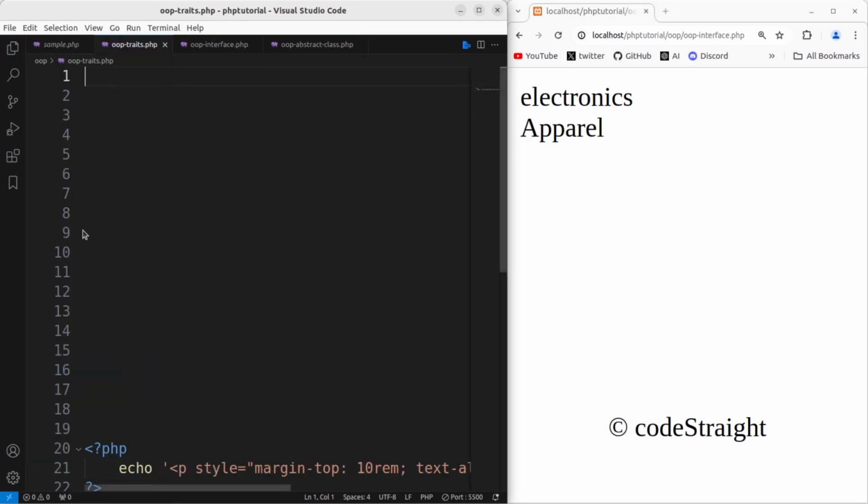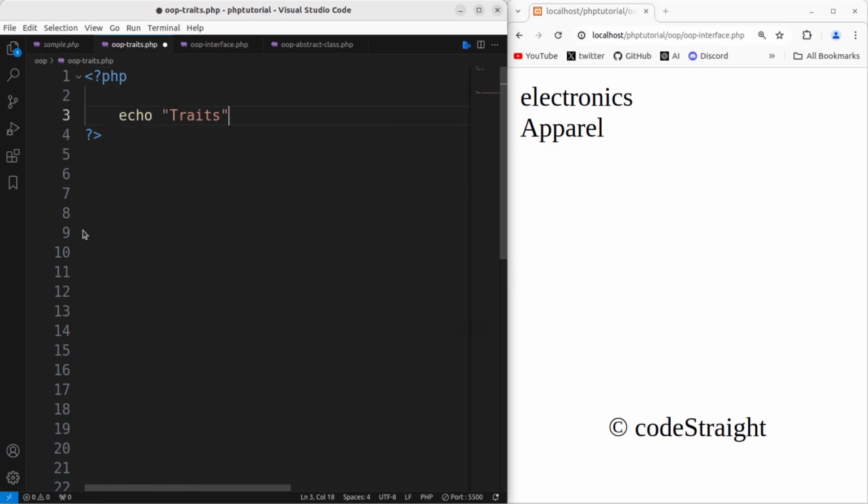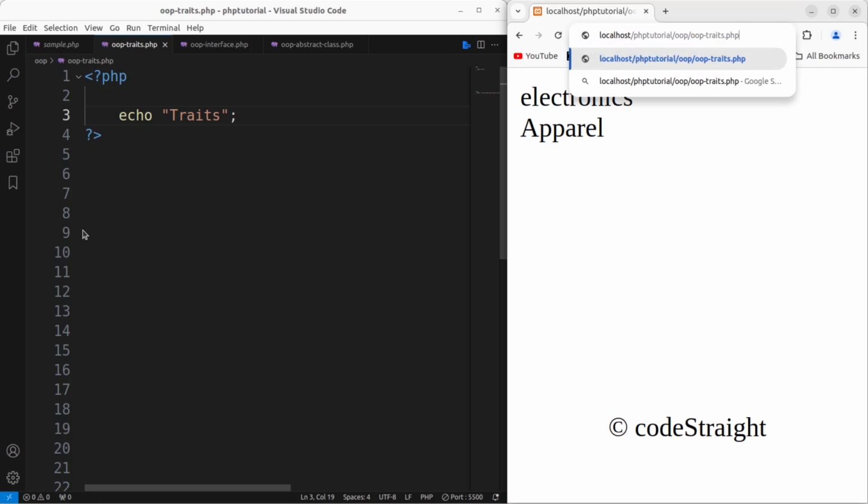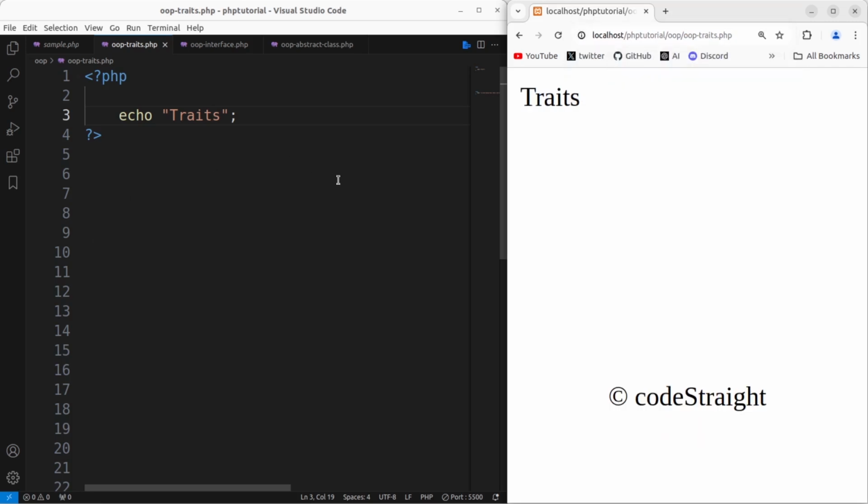Let me get rid of this Explorer, add PHP tags in here, and let's echo say traits. I always do it just to make sure that our auto reload is working. So hit save and go to our browser, and in the URL I'm gonna replace the name of the file with the file that we have just created. Hit enter and we have got traits.